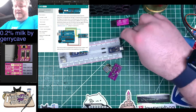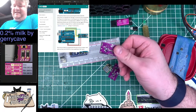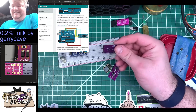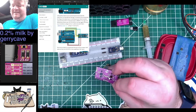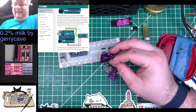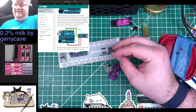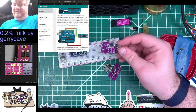I am pleased with the progress I made on this. I think this was, other than the RGBs, and even the RGBs were fun. Like, it's type 2 fun, but it's still fun. Especially when that one worked. Or at least it's lit up. And we let a little bit of smoke out, so that's always fun. If you build something complicated for the first time and don't let the smoke out, did you really build it?